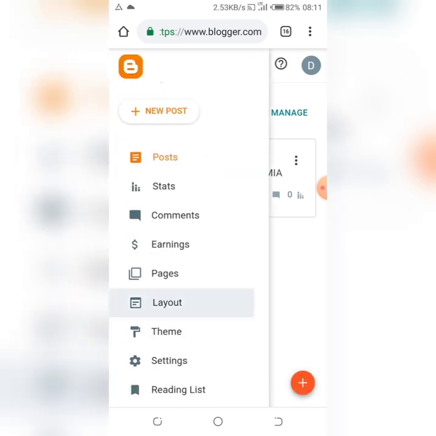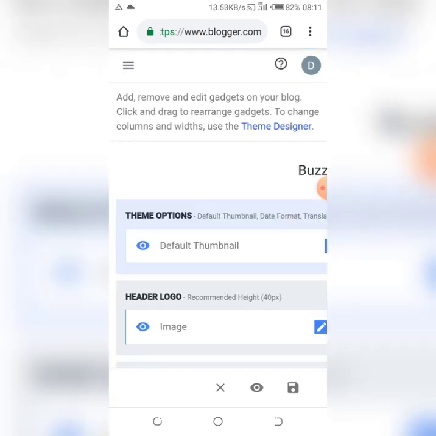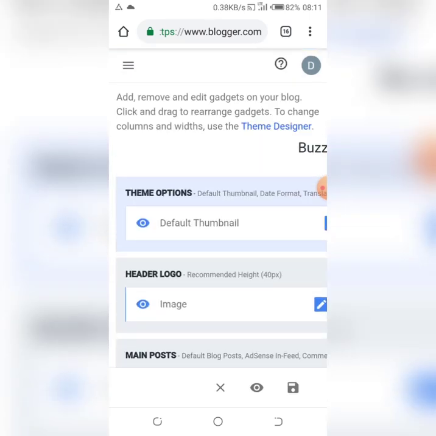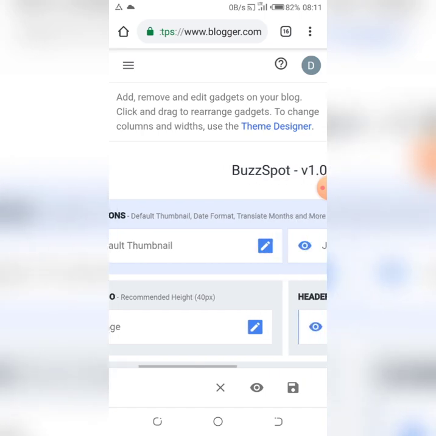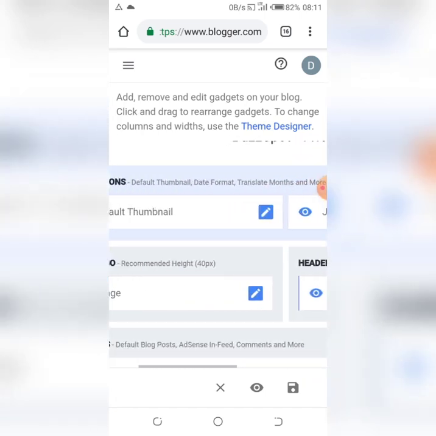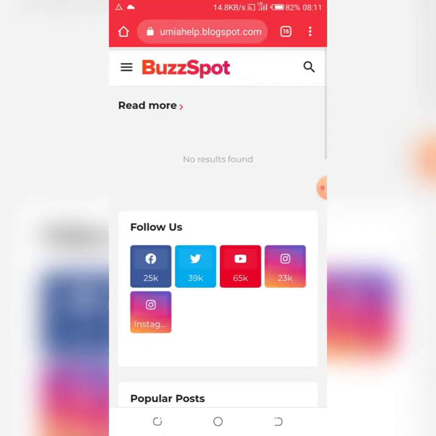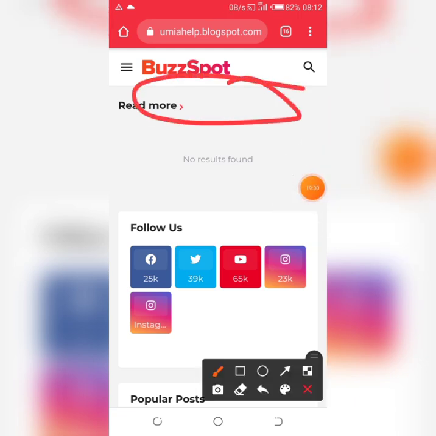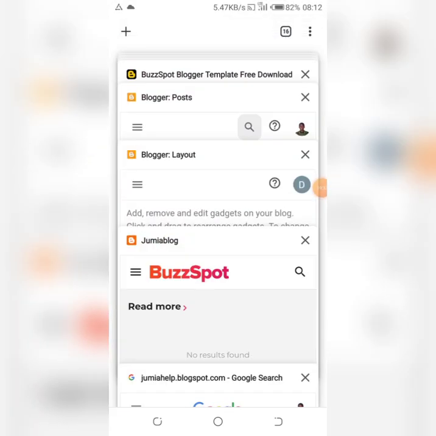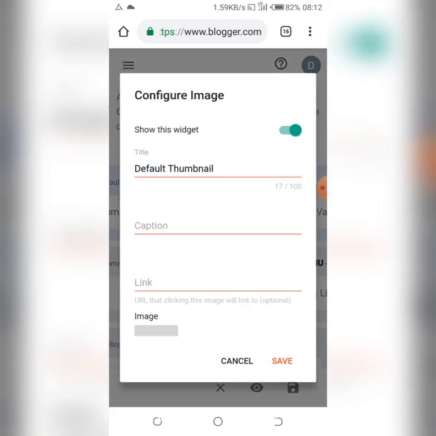Now, the other thing you can do is come here and click on layout. When you click on layout, you are able to edit every specific part of your website. For example, you can change the logo. Now this is a default thumbnail. When we come back to our site here, there should be a default thumbnail that's going to appear up here. You can actually edit that too. So you just come back to your site here. You can see where they put layout as well. I'll come back to layout. Then you click on this edit button here that turns green.